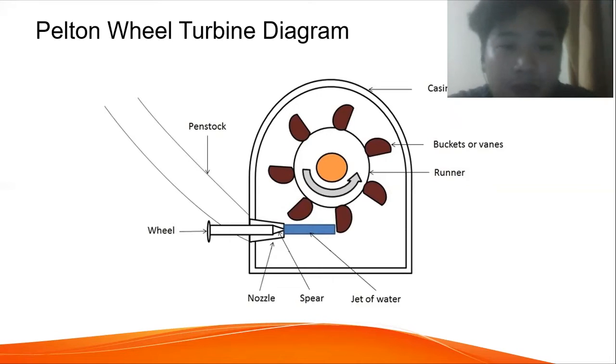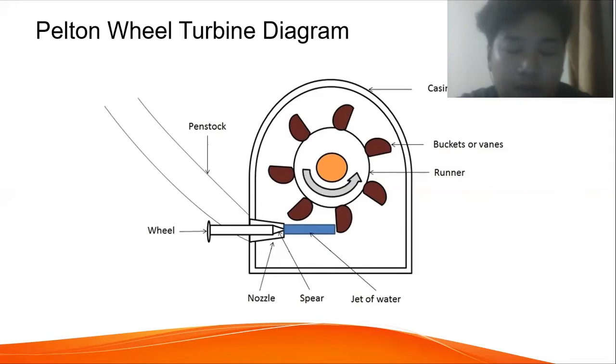Problem statement. The Pelton wheel turbine is used to generate energy using water velocity. The flow rate of the water needed to achieve a certain efficiency is unknown. In this experiment, a fully open nozzle is set, hence the velocity of the water will be constant. Rotational speed of the turbine needs to be measured to achieve acceptable efficiency.